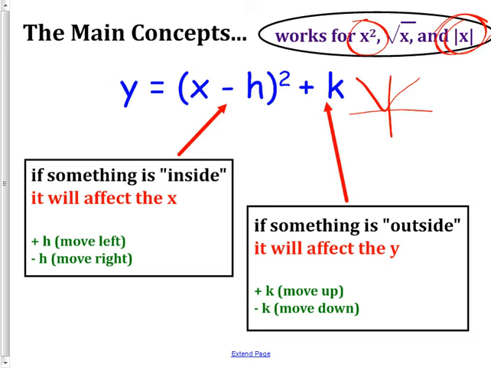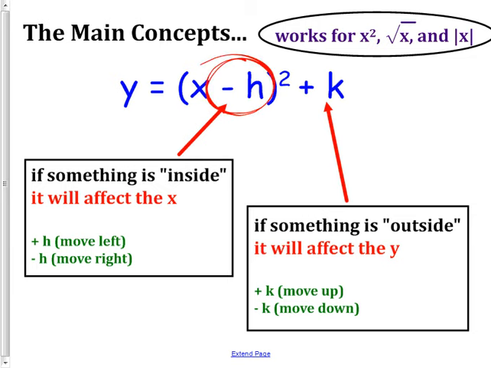Good. Okay. And if we take those and do these things to them, stuff on the inside moves it left, right, and stuff on the outside moves it up and down. One more thing to remember, on the inside, things are the opposite of what you'd expect. That minus h seems like it should be moving into the negatives, like moving left. It does not move left. Minus moves to the right. So minus moves right. It's always counterintuitive on the inside, but normal on the outside.